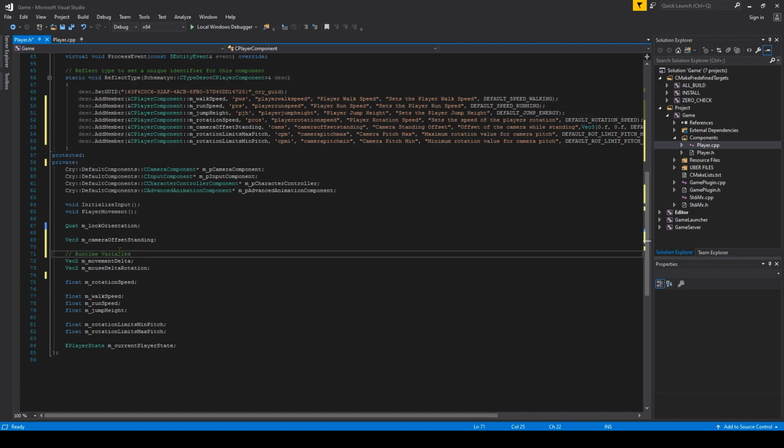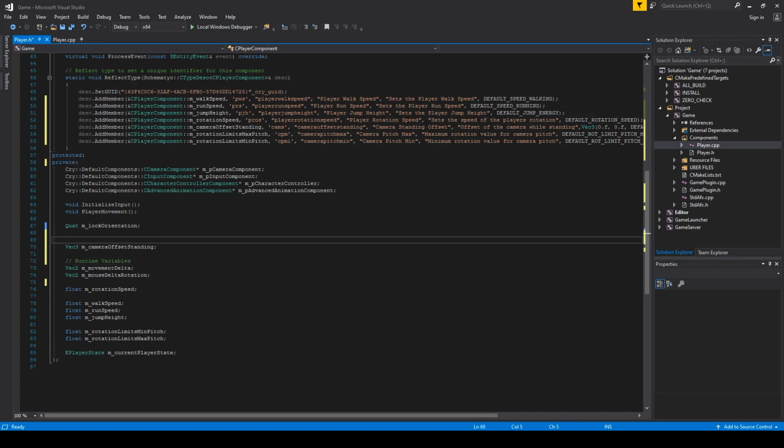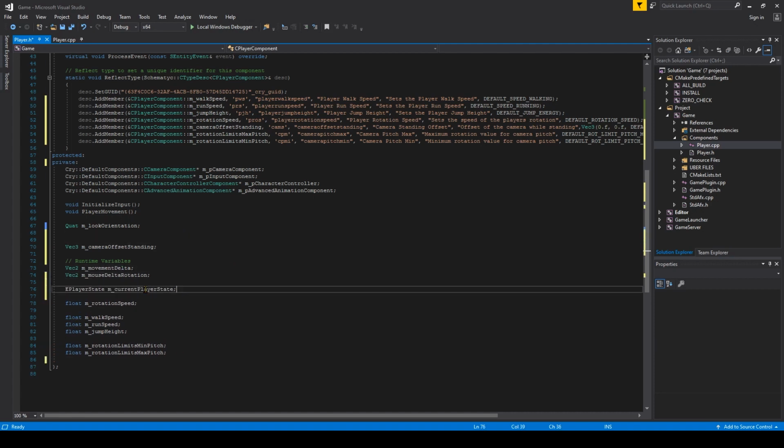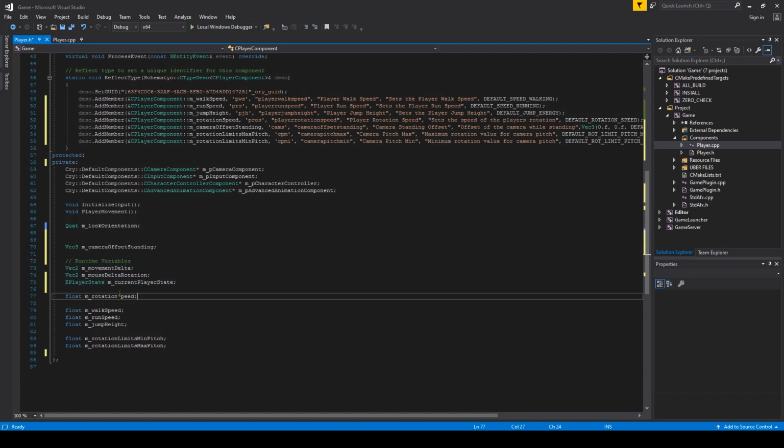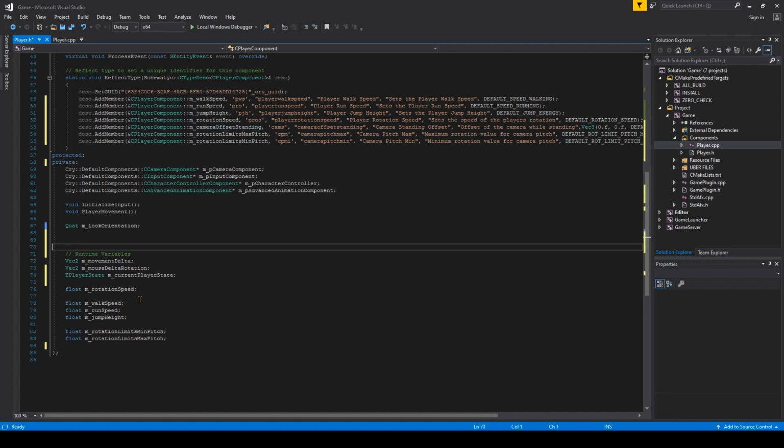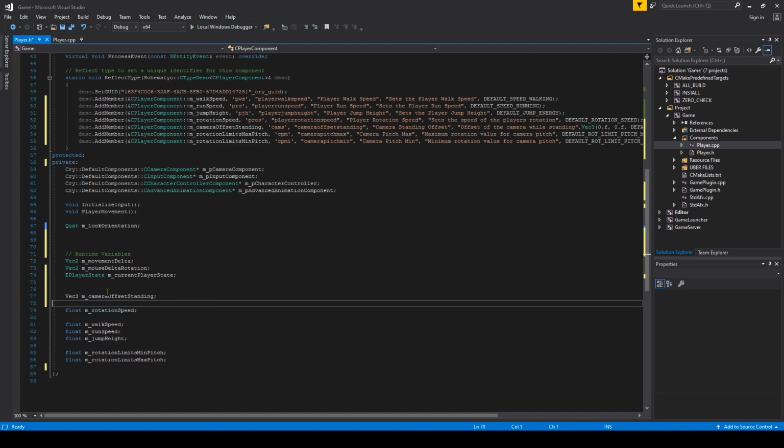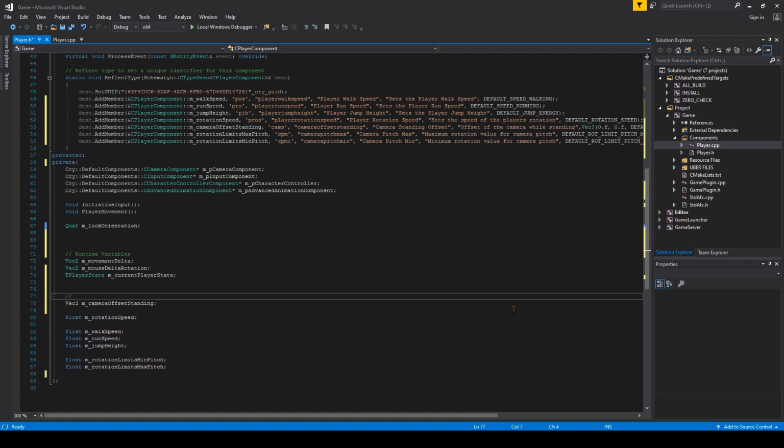We are just going to reorganize these a little bit, so a little shuffle of the deck here. Then I'll add a comment for our component properties, and we'll have our component properties here. And it wouldn't be complete without an error on build.